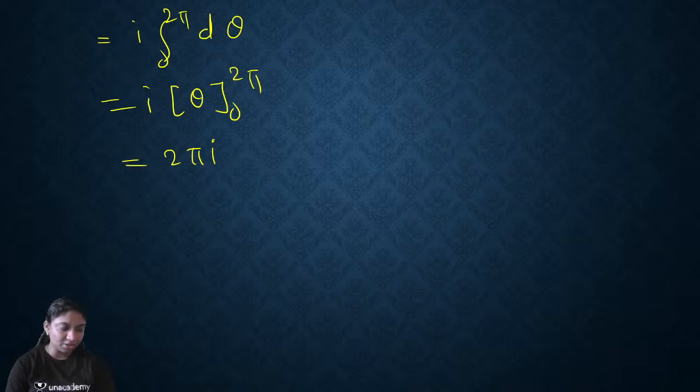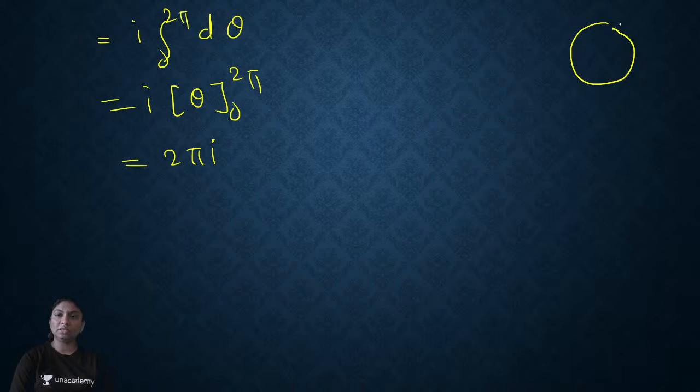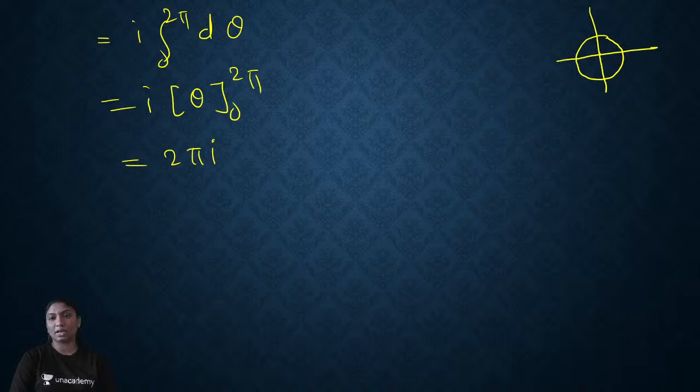But here you can use Cauchy's integral theorem, Cauchy's integral formula also. I will prove it by using that theorem as well. Suppose here C is the curve given, the contour is a circle with center at 0, 0 and radius 1. So this gives us the point 1, 0.